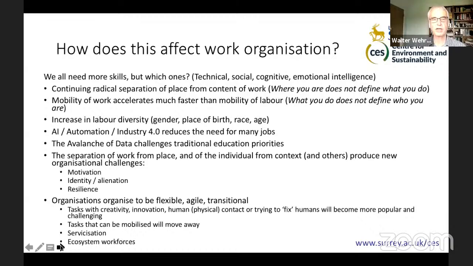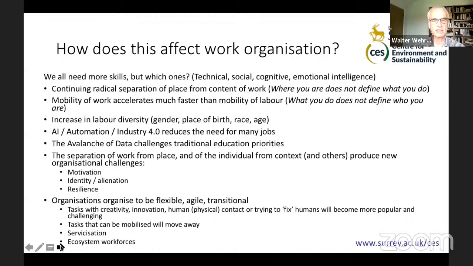With IT, with remote working, with the separation of place from content of work, that drag into the city doesn't exist anymore. For example, here in London, HSBC has said of the 5,000 people that used to work in their head office in the city, they're probably going to use 100. Everybody else is going to work from home. And what that means is they need better IT systems, but they can live in a beautiful countryside. There is no need for them to have highly skilled, highly technical, highly in demand skills with the place of work in the city. And I think that affects transportation, that affects quality of life. They don't have to sit in the British transport system for an hour and a half, the commuting things, but that also affects the way in which human beings interact as employees at the workplace.